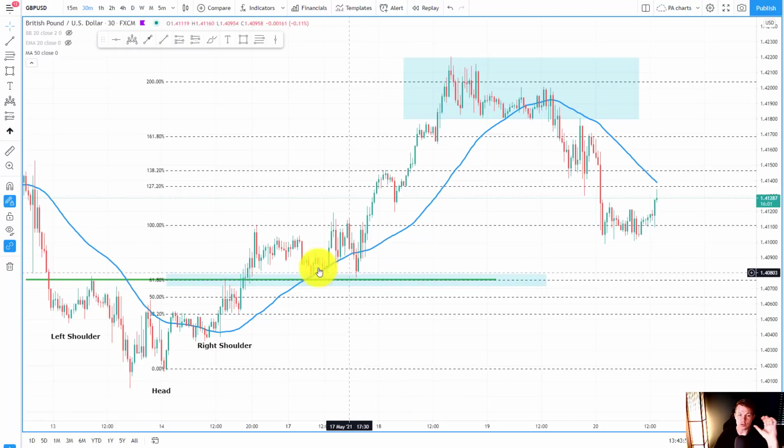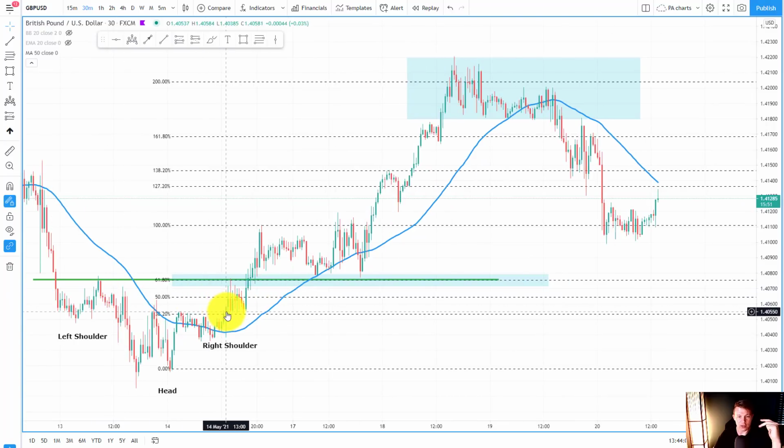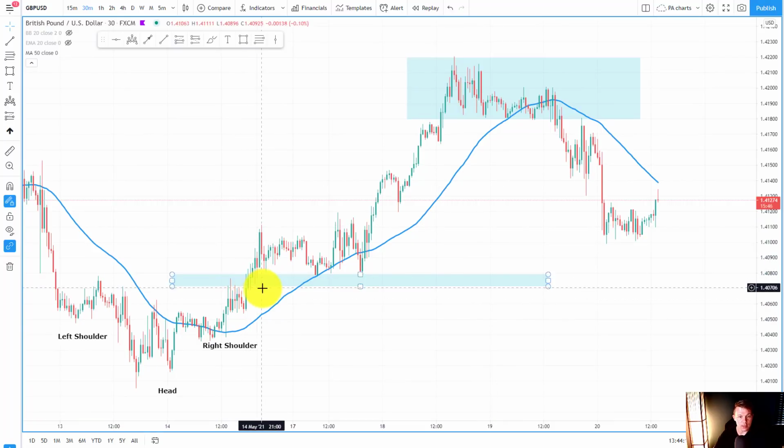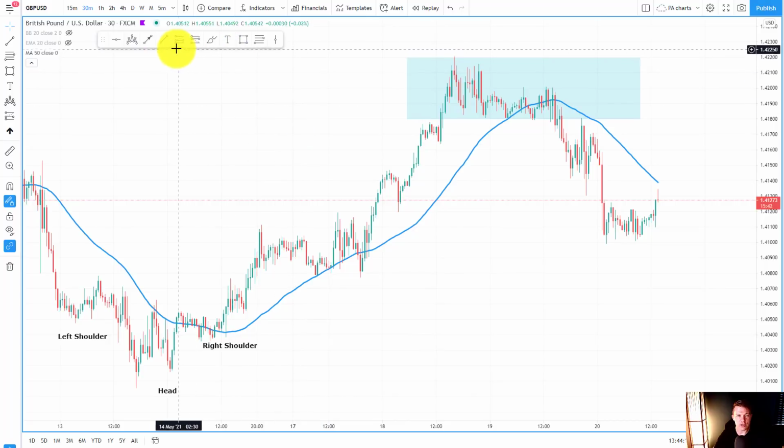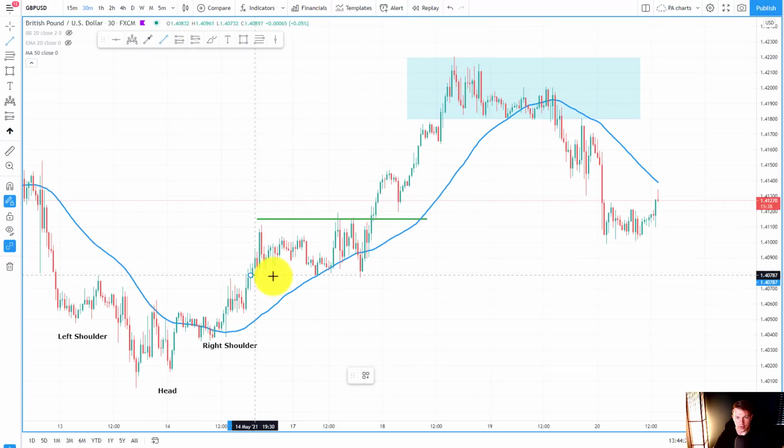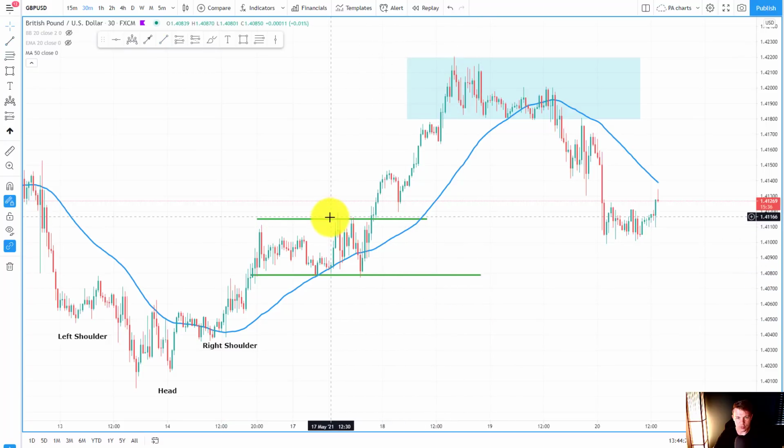And of course, don't jump blindly on it. You could go to the 5-minute, for example, to time it on an even lower scale. But if you see that the moving average, the 61 fib, and also the previous breakout area are coming together in one place, those are high probability and high impact clusters. And then you can see the market traded higher. You could even make a case for, okay, I want to trade another breakout. Then here on the next trending leg, you draw your pattern or your zone somewhere around here.